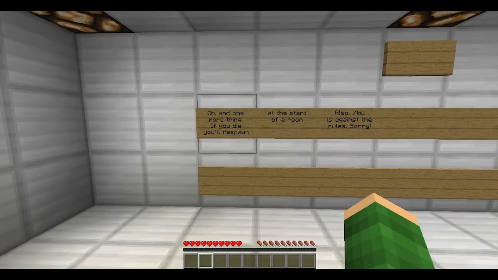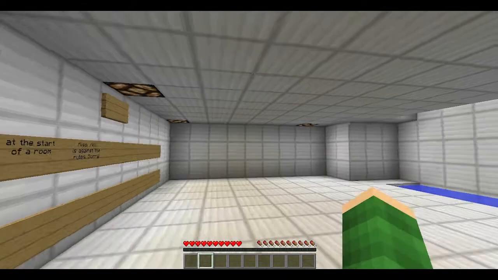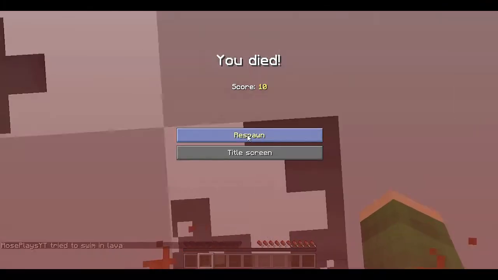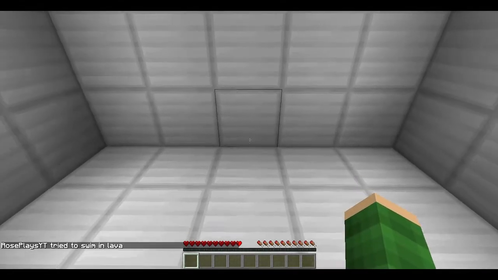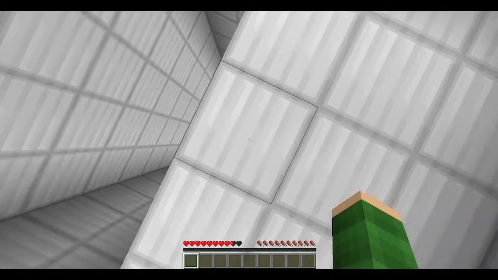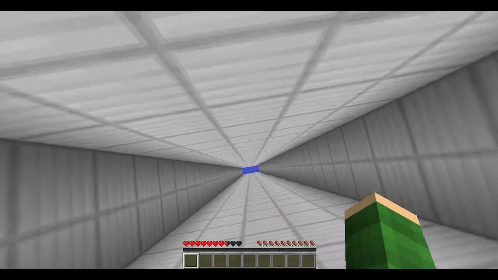One more thing. If you die, you'll respawn at the start of a room. Also, slash kill is against the rules. Sorry! Yeah, okay, so we do have to kill ourselves. Okay. Please? Okay. Room 4, okay. Ooh, yes! I'm smart, guys. I am very smart. Yes, I think that was necessary.